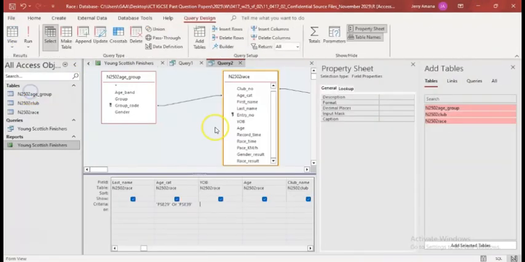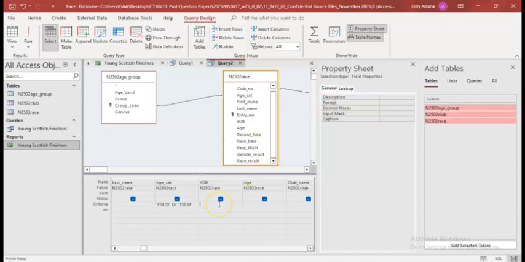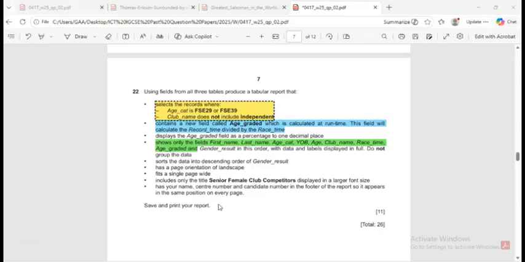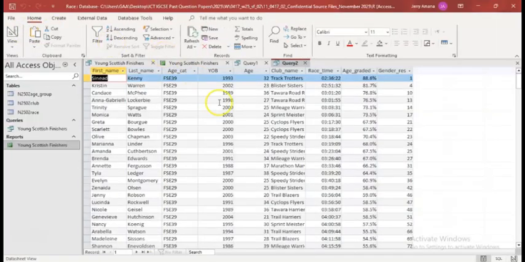Let's go to design view. So independent. That's the club name does not include independent. So what you do is type not independent and then hit enter. Okay, so let's run that query.